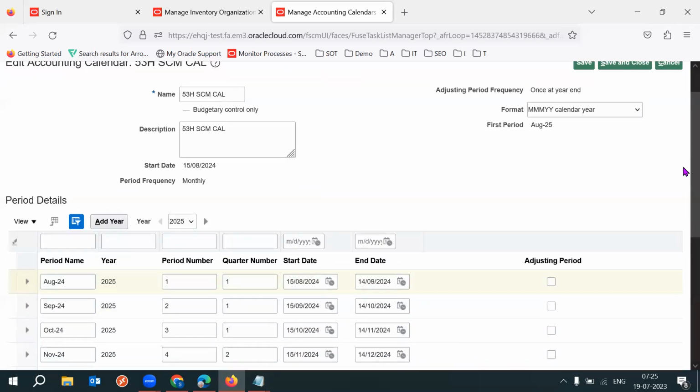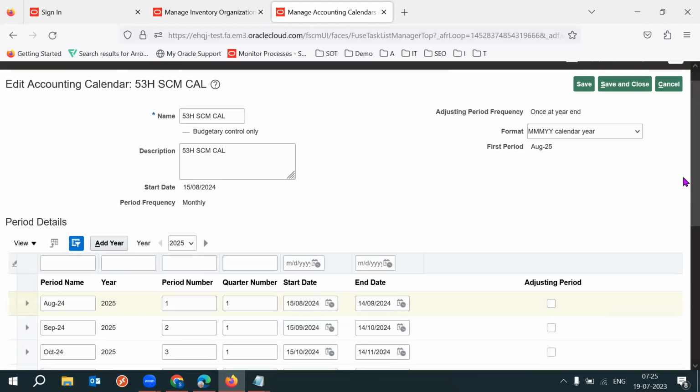What do we do now? Yes, sir. This is not updatable, okay? What we do now, because you selected the accounting calendar start date from next year, it's not possible to change the date in this calendar. And it is not possible to change the calendar in your ledger also. If you create a new calendar, it's not possible to update that calendar to the ledger also.